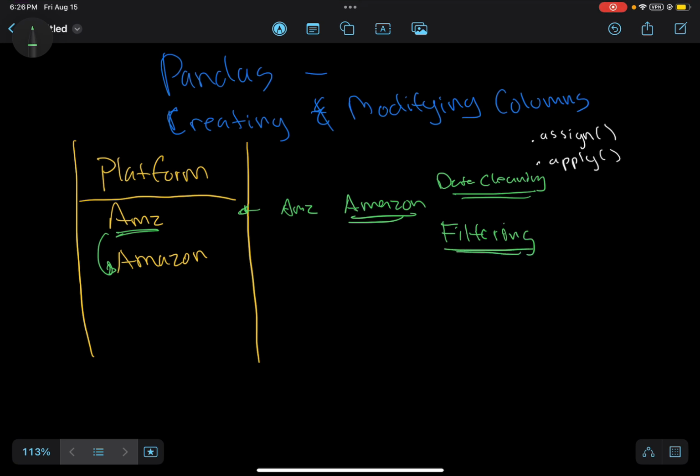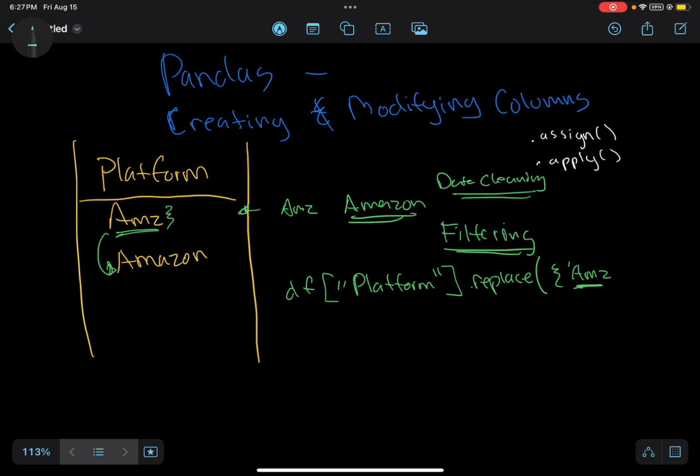Now, if I found this Amazon, I could just do df. Remember, I'm doing this on a specific column. I just want to do dot replace, if I spell that correctly. Dot replace that value that I just saw.